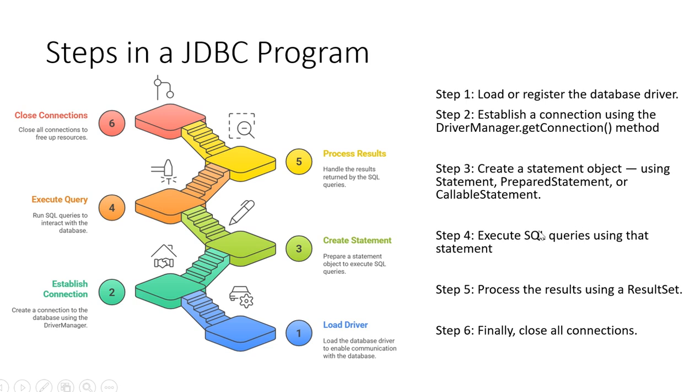And finally, the typical steps involved in a JDBC program. Starting with step 1, load the driver. Load or register the database driver. Actually, in older versions, we loaded the driver manually by using the method called Class.forName. So what does Class.forName mean? It dynamically loads a class into the application.